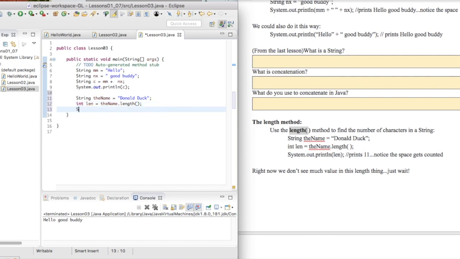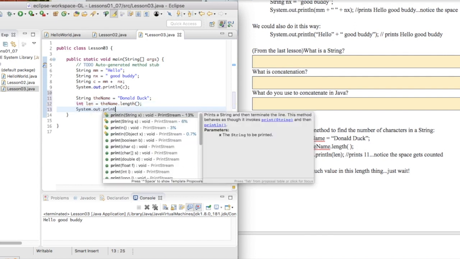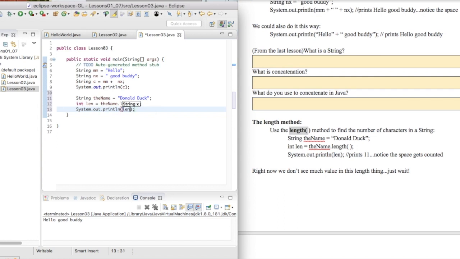I could print it out. And if I run that, it prints out an 11 because that's how long Donald Duck is. So a couple things to notice. If you count the number of letters here, there's 10 letters, but it also counts the space. So that's where it gets the number 11.